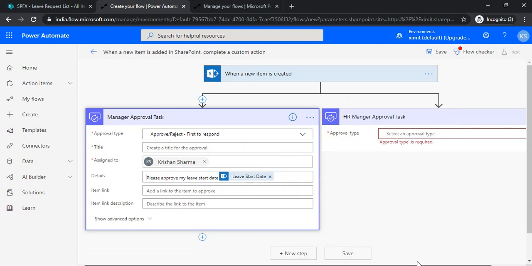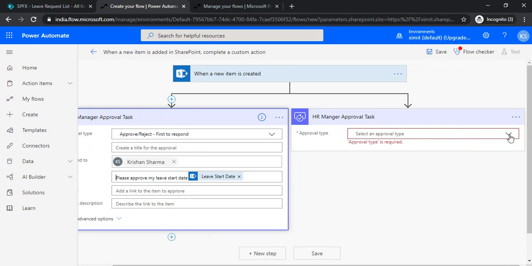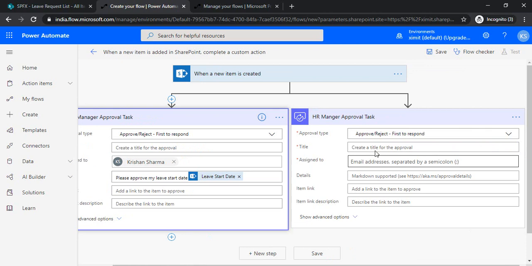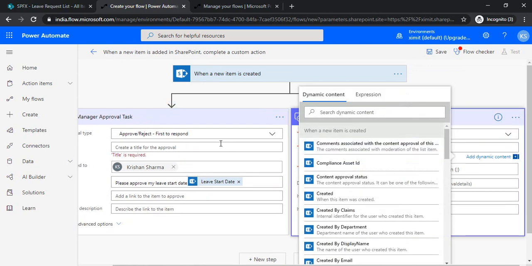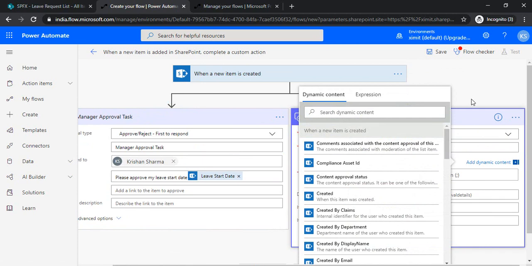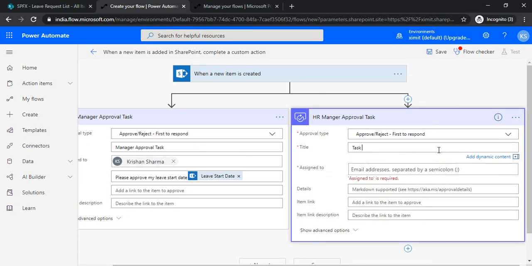And in the second parallel approval task, I can pick the same approve/reject, first to respond, and in the title, HR manager approval task.